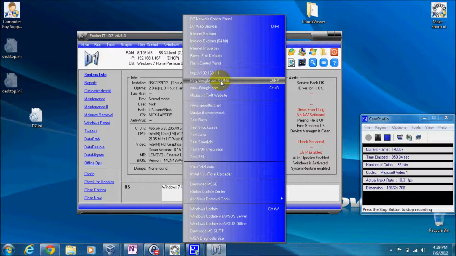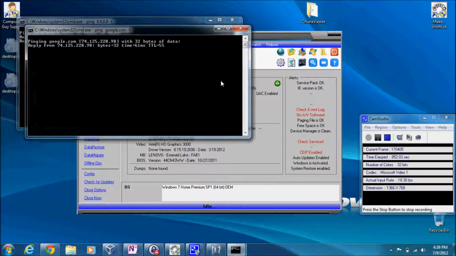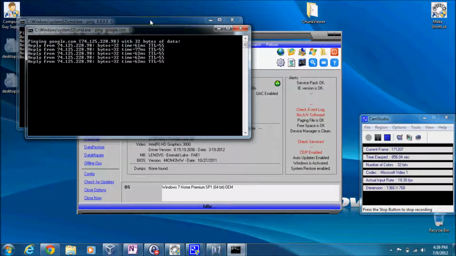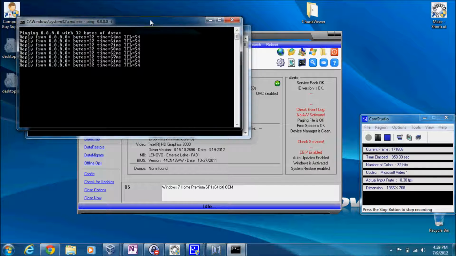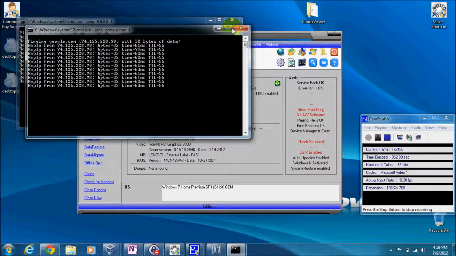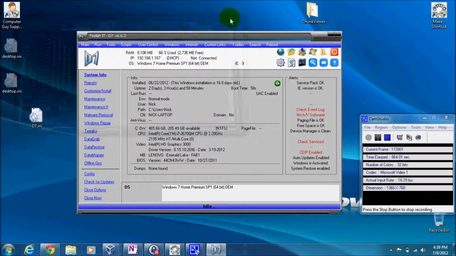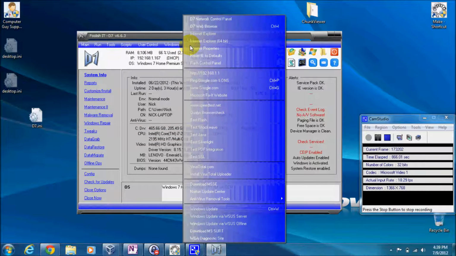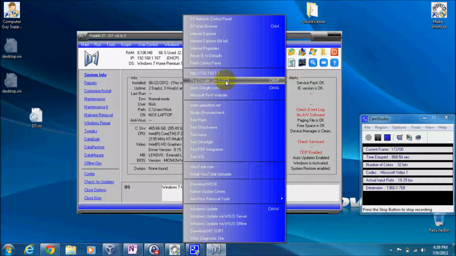The next thing we have is ping Google and DNS, which opens up twin command windows and will ping google.com and will ping your configured DNS server for an indefinite amount of time, so you want to just close those when you're ready. But that's good when you want to know if you can ping Google. If you've got a name resolution issue, you want to ping DNS as well. The next thing is Google, just a shortcut to Google, and then the Fix-It website from Microsoft.